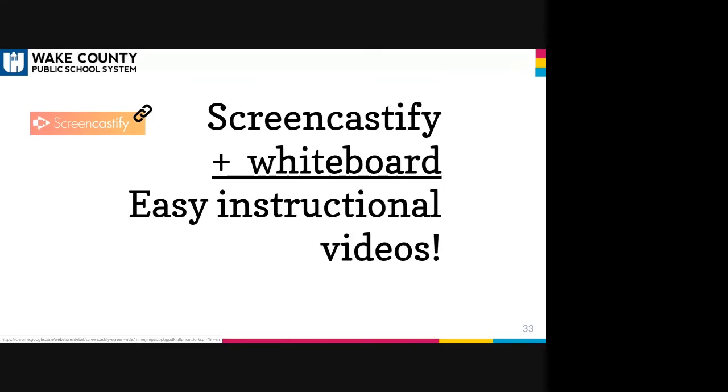One thing I want to point out, Screencastify is whitelisted for students, which means students can install it as well. And now kids can open up a Google Jam. They can show you how to solve a problem and record it. And now you've got evidence of their thinking, and even maybe an artifact for their portfolio. So lots of different ways that you can use it.